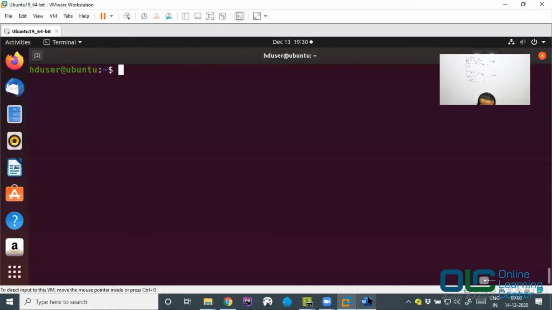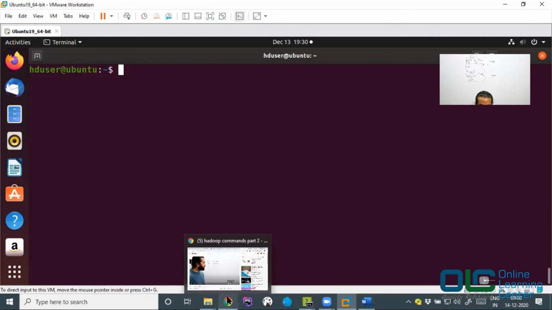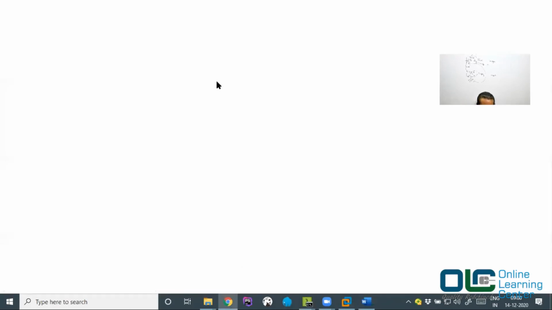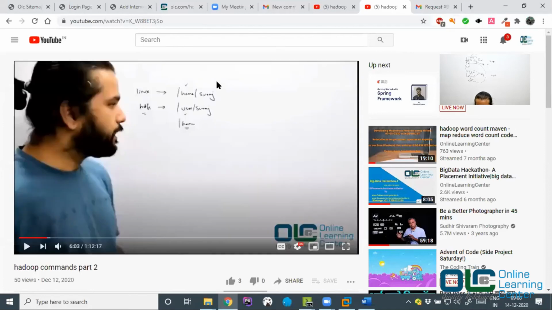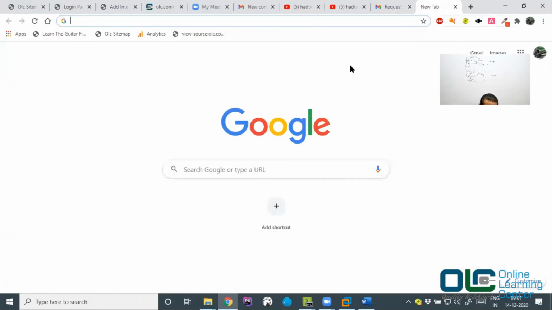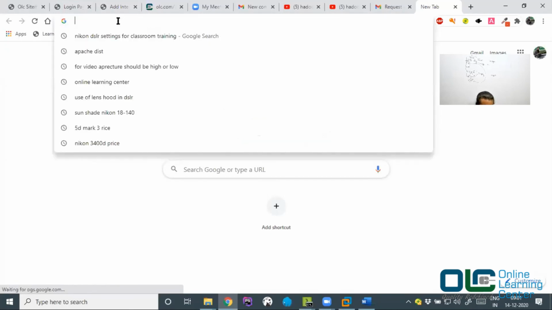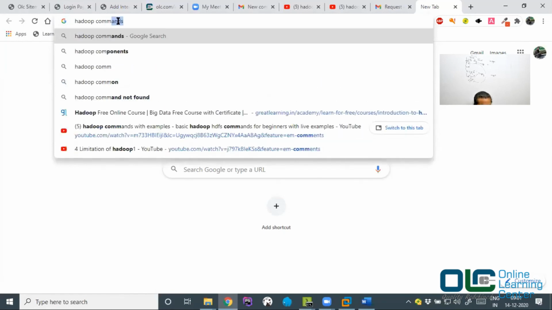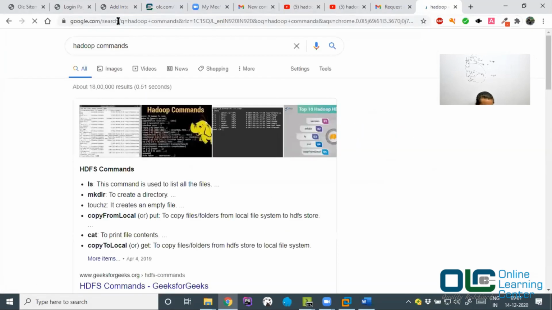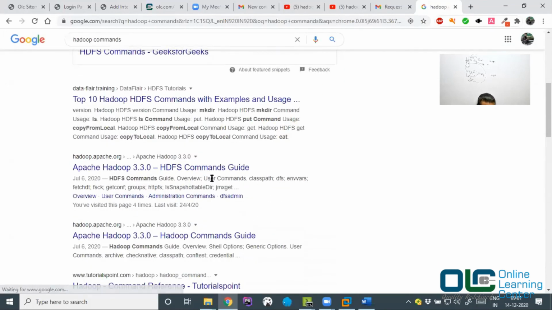Now these are some of the widely used commands in your job, right? So you can again go back and explore more commands. I'll show you one place where you can get access to all these commands, so that you can try out all the possible things, right? So you just say Hadoop commands. Okay, you'll get a lot of articles, don't go anywhere, just stick to your Apache Hadoop guide.